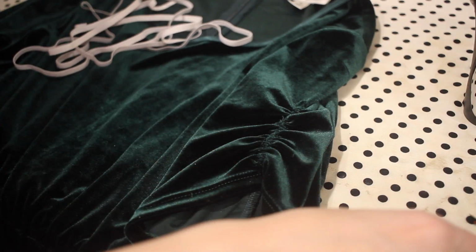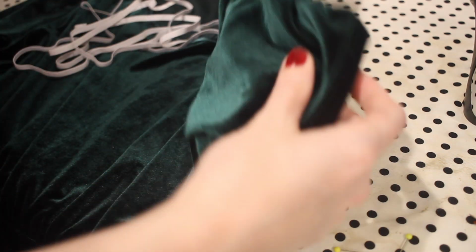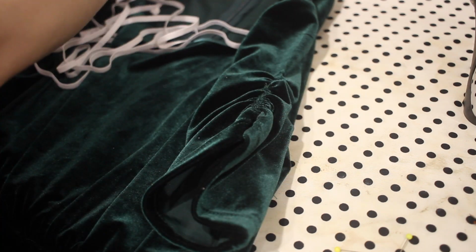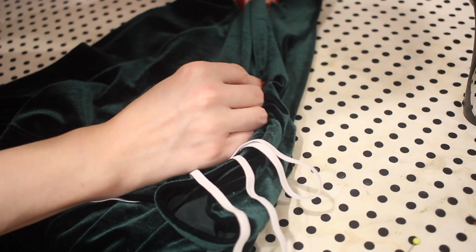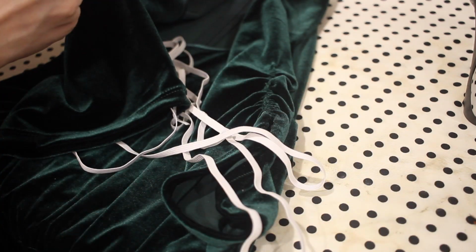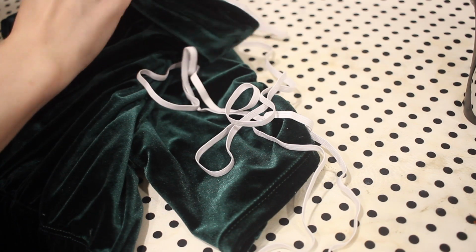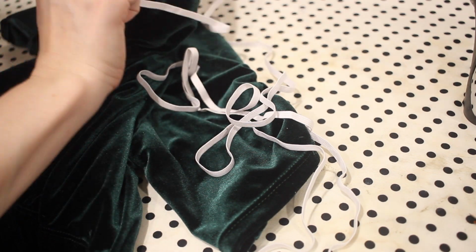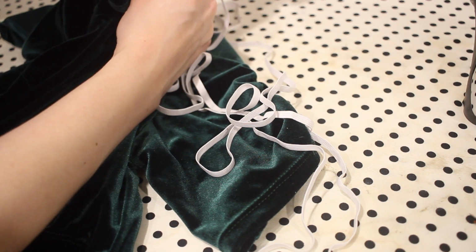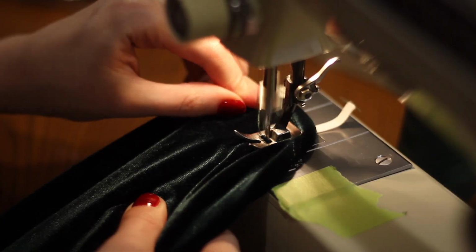And now I'm ready to add this fun elastic ruching to the sleeves. I love how this looks, so I went ahead and experimented on the first one, and then I'm just going to copy it here on the second one. So all I did to create this effect was take a piece of elastic and stretch it on the inside of the sleeve. So I went ahead and pinned it at one end, and then I just sewed this, stretching the elastic as much as possible, a couple of inches up the sleeve until it looked the way that I wanted it to. And once again, I'm using the twin needle stitching for this.